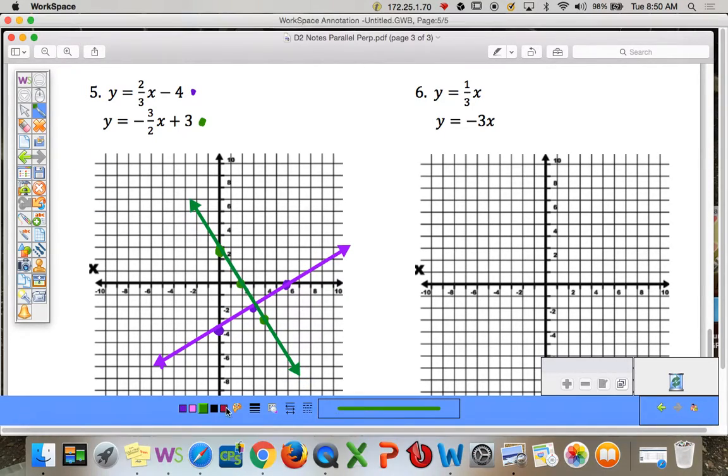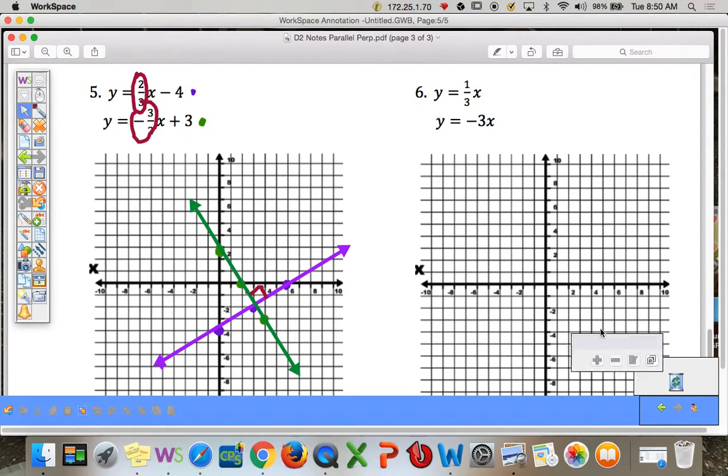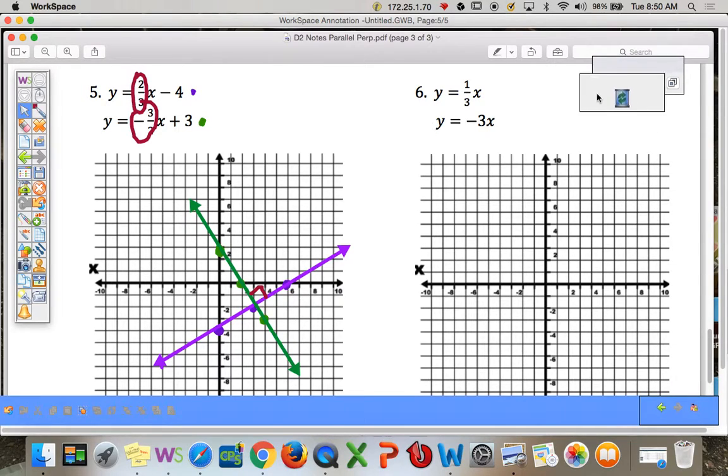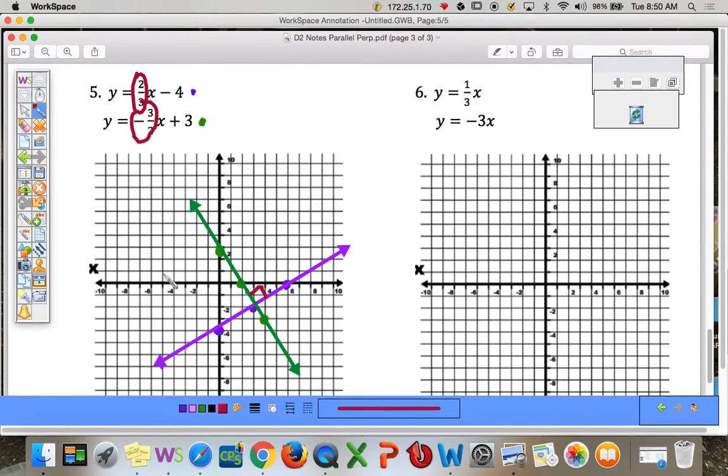They meet at a 90-degree angle because the slopes are flipped and one is the opposite sign, called the opposite reciprocal. Okay, let's try the next one. The first line, again, I'll do in purple. So we have 1/3 x. So start at 0 this time for the y-intercept. We're going to go up 1 to the right 3, up 1 to the right 3, and we'll draw our line here.